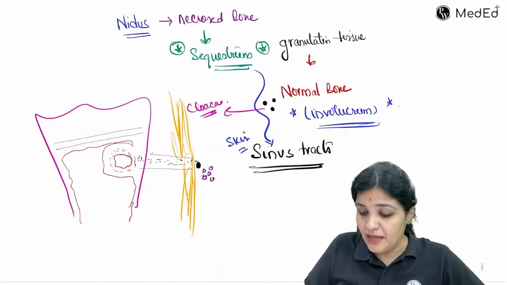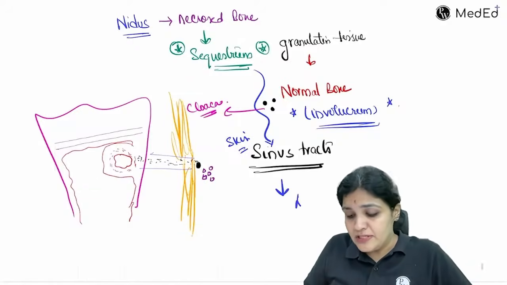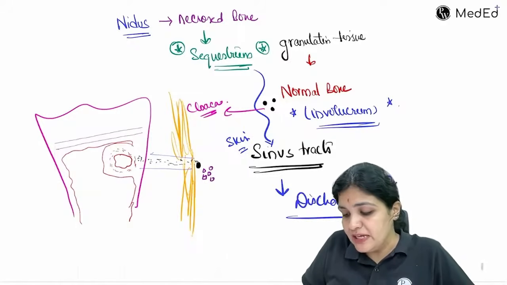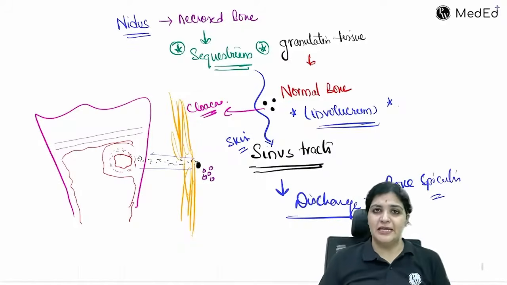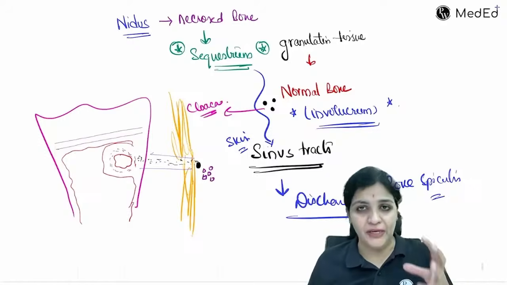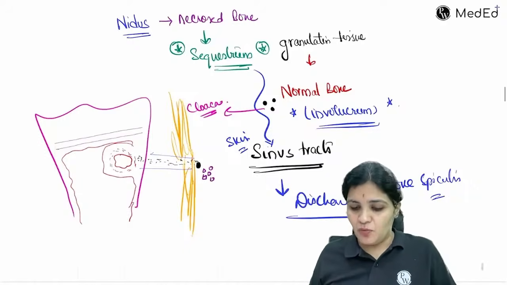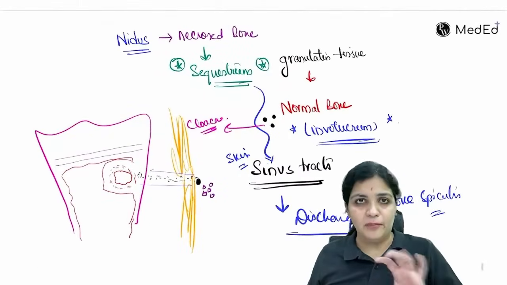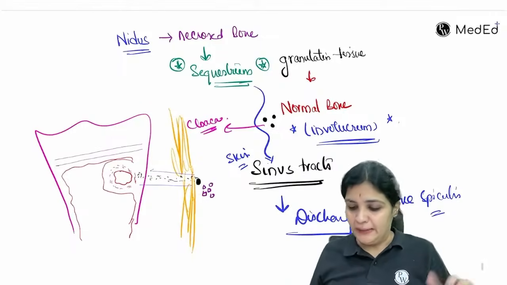This is not some fluid, right? So the discharge here is bone itself. So white spicules have been discharged, and this presence of white spicules as the discharge is itself pathognomonic for diagnosis of chronic osteomyelitis, right? So this is what you are going to write and draw, this particular diagram, and name accordingly. Okay, so that is the pathology and the pathogenesis.